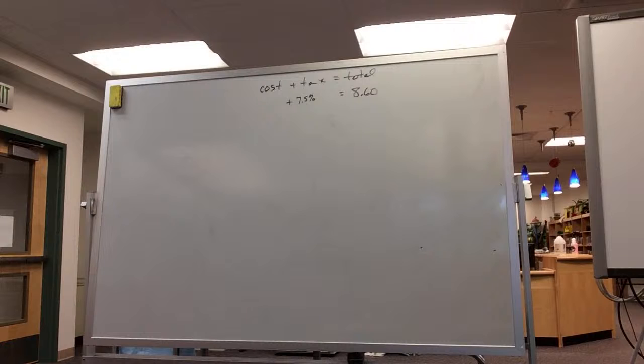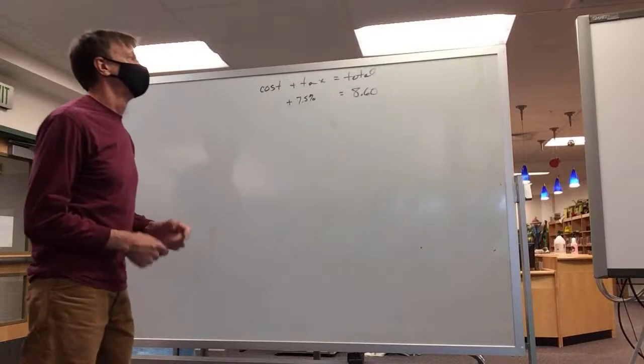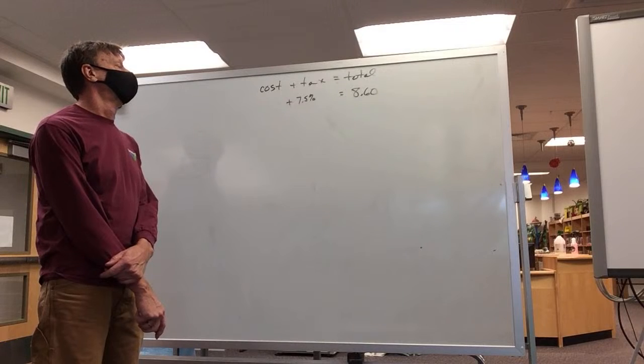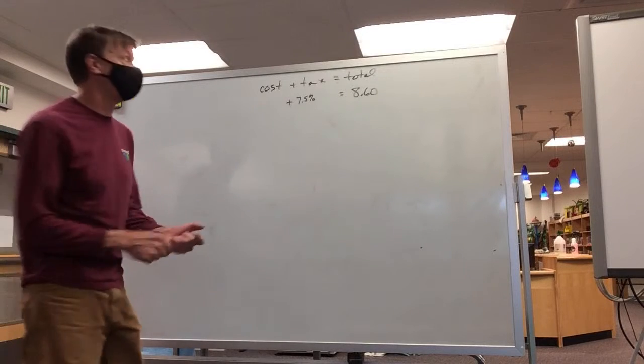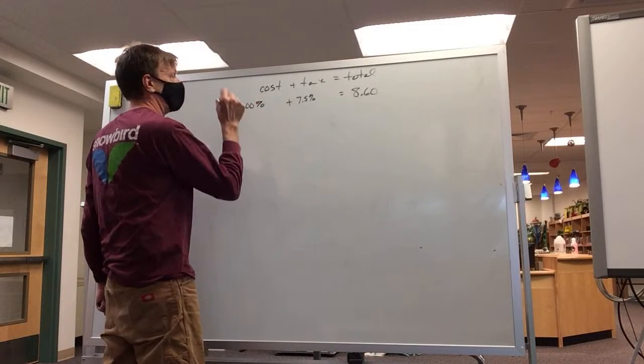The cost would be the cost plus the tax. So it's 102.5%. So you have 100 and then you add the... oh, wait, 7.5. Let's go one at a time. What did you say? So the cost is 100%, but plus the tax is adding 7.5% to it. Okay, so that's one way of looking at it.